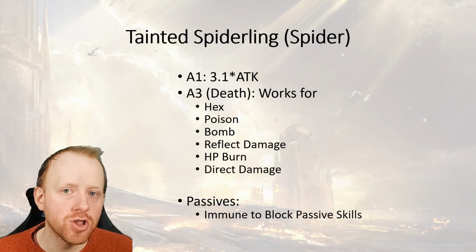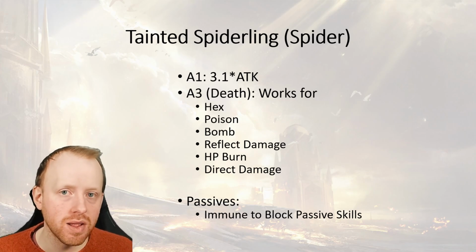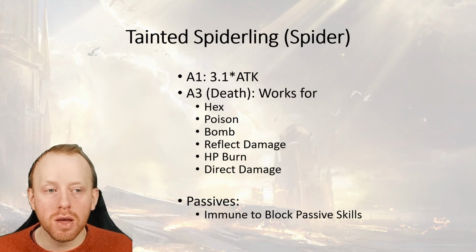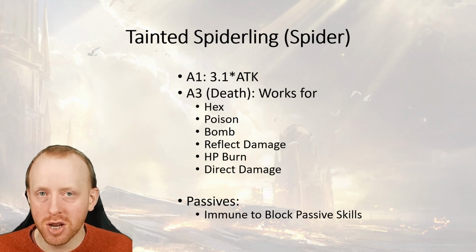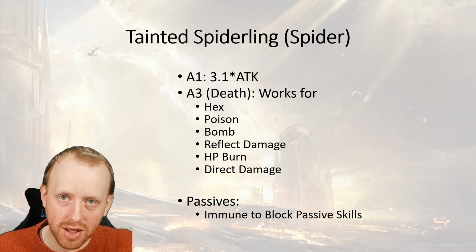If the Spiderling reaches 0 HP with any one of those mechanics, it will deal 3% to the queen. But the thing to note as well is obviously Spiderlings are immune to block passive skills because you don't want to block their ability to passively kill the queen. But that is coded in as well.